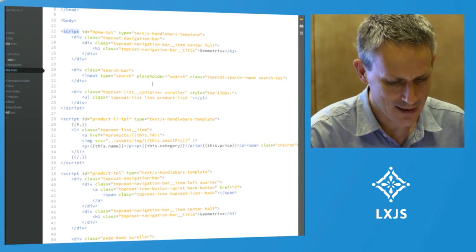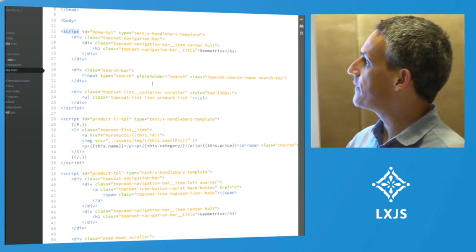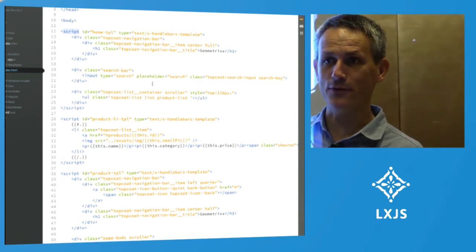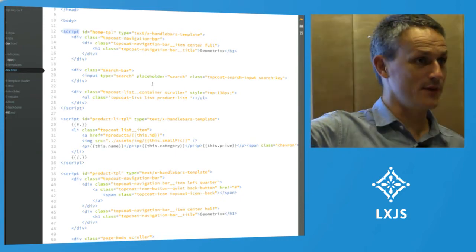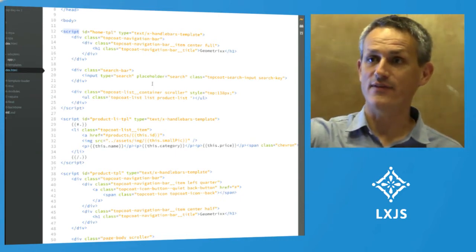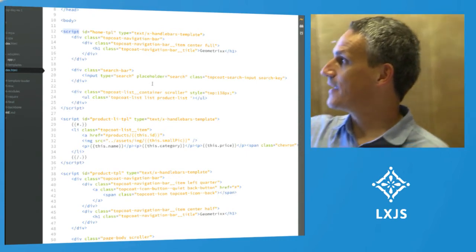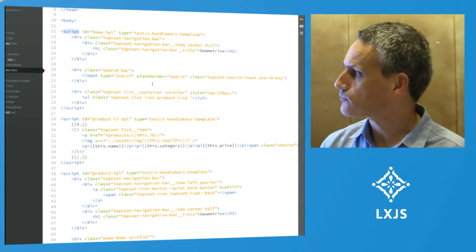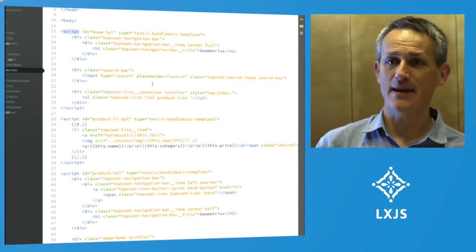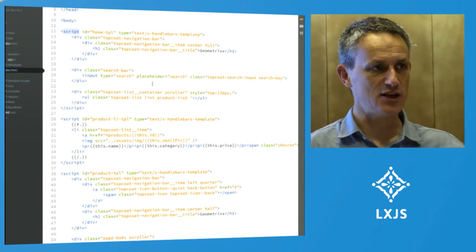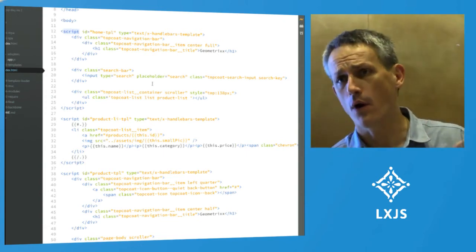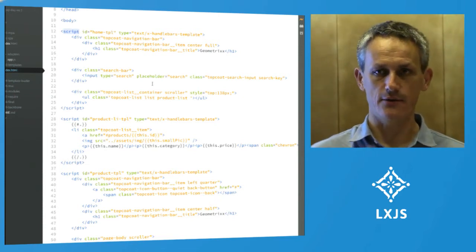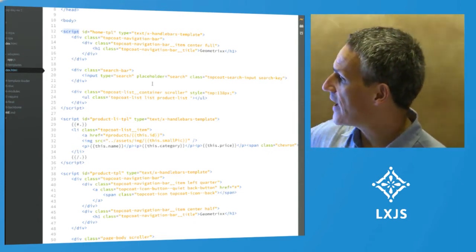I don't know why, because initially I was expecting that I would simply be able to do like you do for a traditional script file, that you would be able to say src equals and then point to a .html file. But for some reason, that doesn't work. So you basically have two options. Either you inline them like this, or you're going to have to build your own template loader, which I did, and I'll show you one implementation of that. Or you can use solutions like require.js, and we'll speak about that a little later today. But so that's the basic idea.